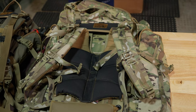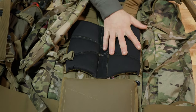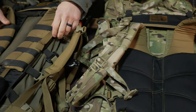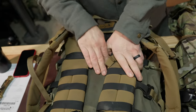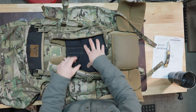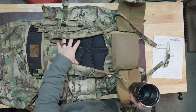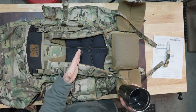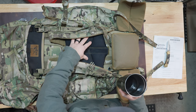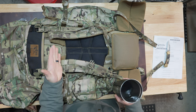Can you see how this is not skeletonized? You've got extra padding and a bumbar pad — this is fantastic and much different than the duplex light. So if you are shaving ounces, you'll want to go with the duplex light frame. This is the tactical frame — more built for comfort and performance together. I've run the duplex light frame for several years, but the older I get I really want this setup. I'm going to recommend the tactical, especially if you want the Cadillac frame. It's maybe a little heavier and you'll sweat a little more, but ultimately it's going to fit really well and be comfortable — and if you're comfortable, you're going to be able to hunt better.